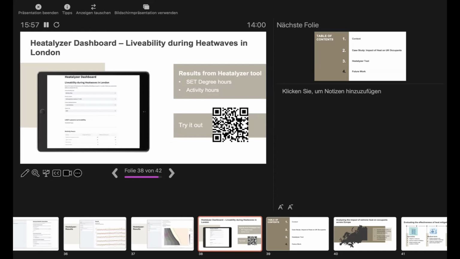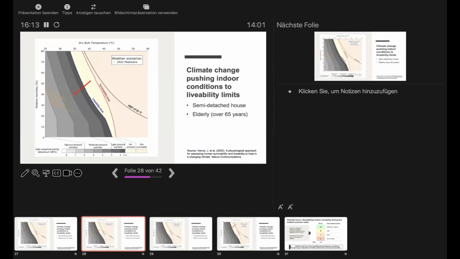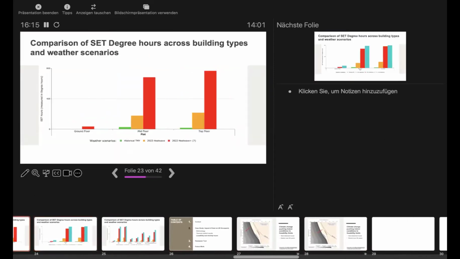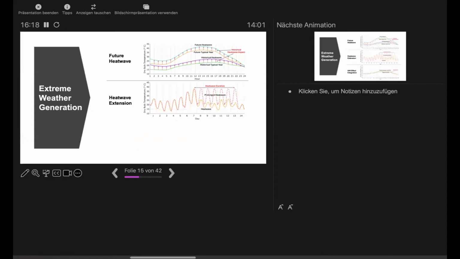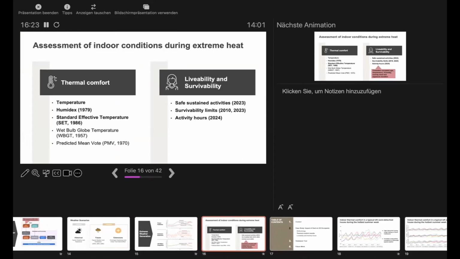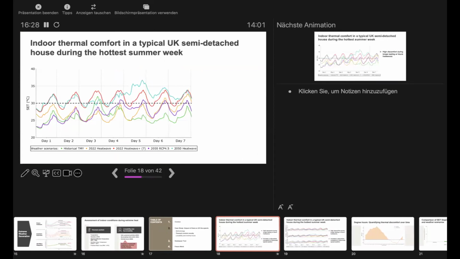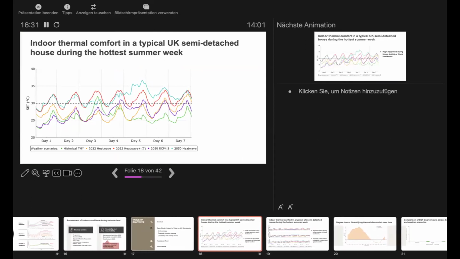Okay, somebody in the room? Yeah. In your graphs, one thing I was slightly confused about was that the graph for the 2022 heat wave and the 2022 plus 7 didn't start in the same place. If you're extending the heat wave, why didn't they? Do you mean here? Or in the next slide, I think. Yes, here. In my mind, the first day for 2022 plus 7 would have been the same.